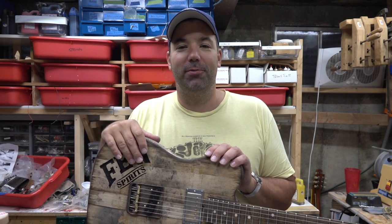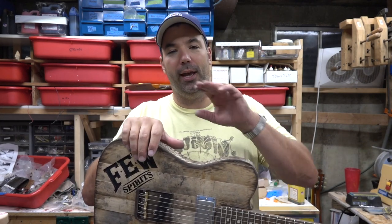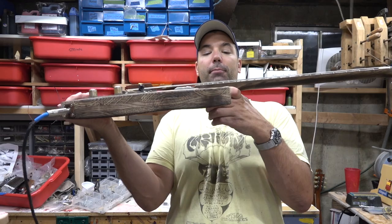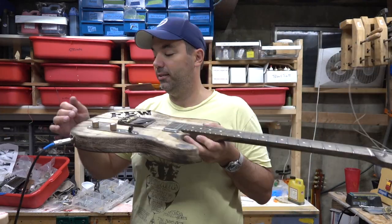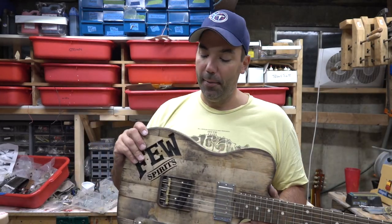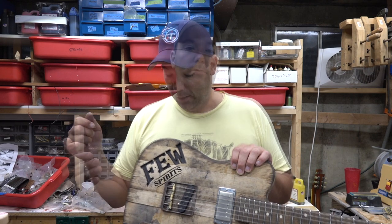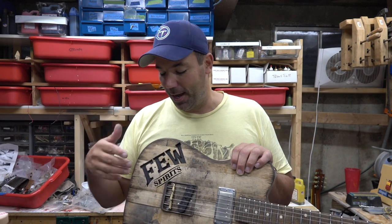This one was a little bit of a pain. Paul had these smaller barrels that I picked up and the staves were bent at a little bit of a steeper angle. I got them straightened eventually, but this is like a mild arch top - you can see it right there where the barrels sort of curve down. I made the guitar body, threw it on the CNC to route out their logo, and the guitar body moved and the bit was just hogging out way too much material. So I had to re-sand off the top, make another top, then re-route it - but this time I routed it before I put it on the body and then re-glued it on.